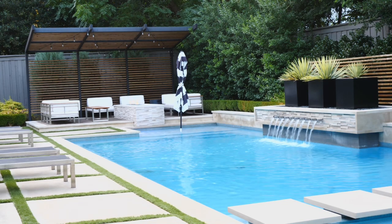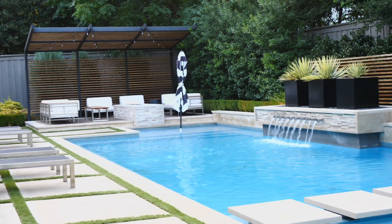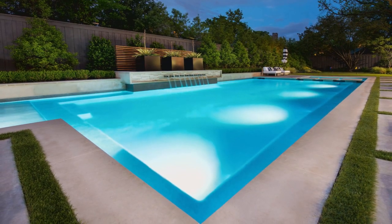Kids can still jump in from the sides — cannonball, whatever they need to do. They cannonball off of this water feature on this pool, that raised wall — that serves as the cannonball spot. What about lighting? Is there lighting, peripheral lighting, as well as in-pool lighting for the space?